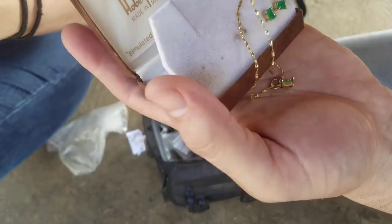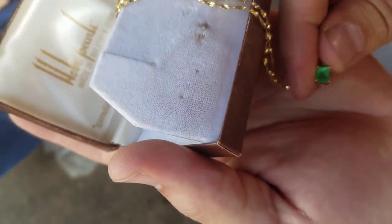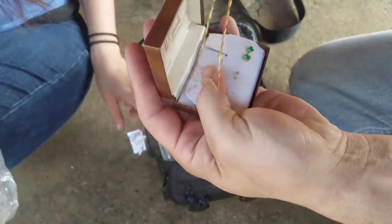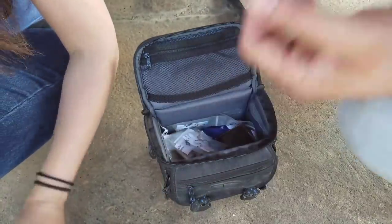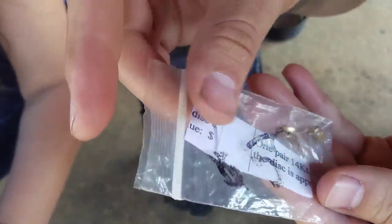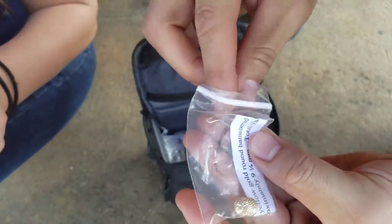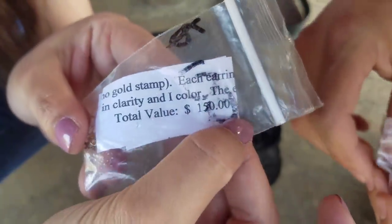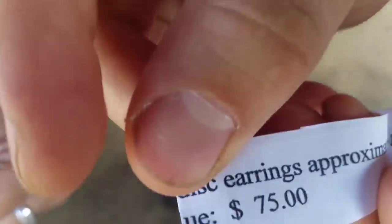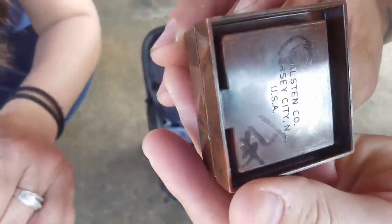Let's check the necklace - this definitely feels like gold. You can tell the feel of gold once you've done this enough. These are gold earrings - gold round hammered, had to be professionally done. $50 on the baggie, total value $150. This says $75 for these gold earrings. She had to have had it appraised professionally. $400 for the set.